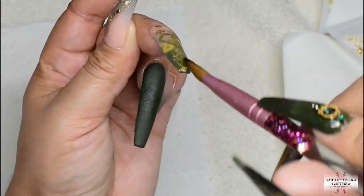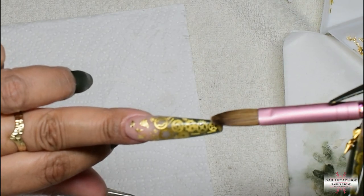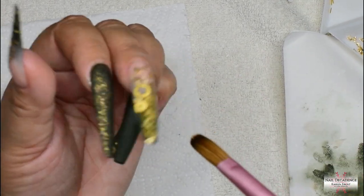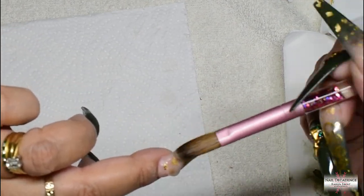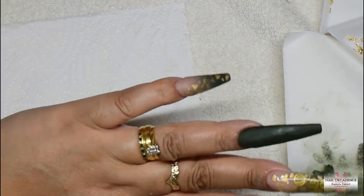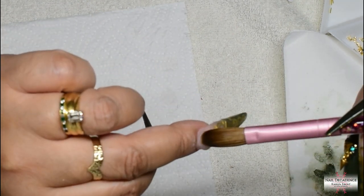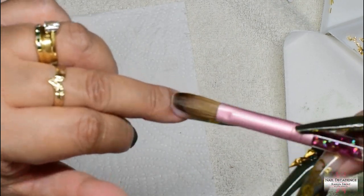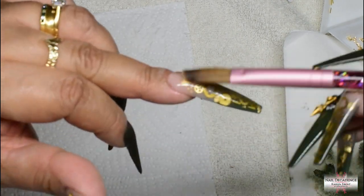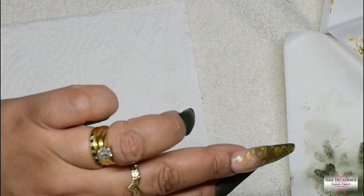So as you can see, by the tip of the nail, it's not very thick there at all. You can see just from where I move my hand, the tip of the nail is thin, it's not thick. I will have a good apex in the back third, but I will make sure that the tip of the nail is no thicker than a credit card. It's not necessary for it to be any thicker than a credit card. Mostly it's slightly thinner than a credit card the way I do it.